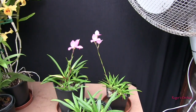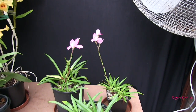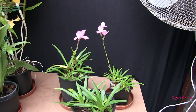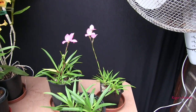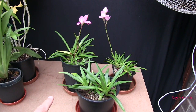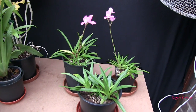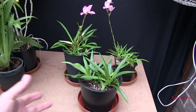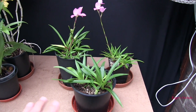So, anyway, that's Disas. Don't be frightened of them. Just be aware that they are quite different to the other orchids you may have. And if you do get some, for hell's sake, don't let them dry out. I don't stand mine in water, except for when I water them. When I actually fill these trays right up, and then I come back a few hours later and see how much it's gone down. And sometimes it's all gone, all up in the pot, in which case I'll fill them up again, yeah, or top them up, whatever.